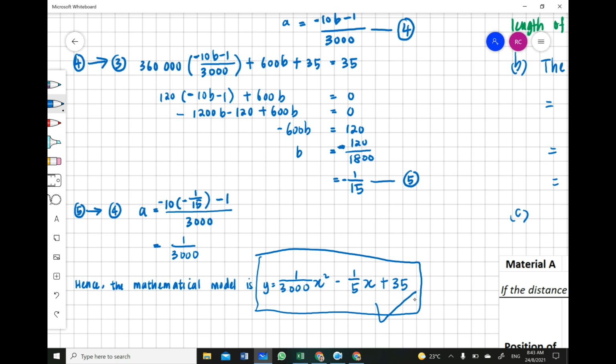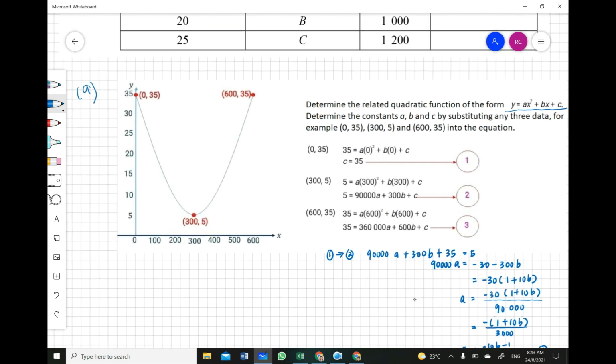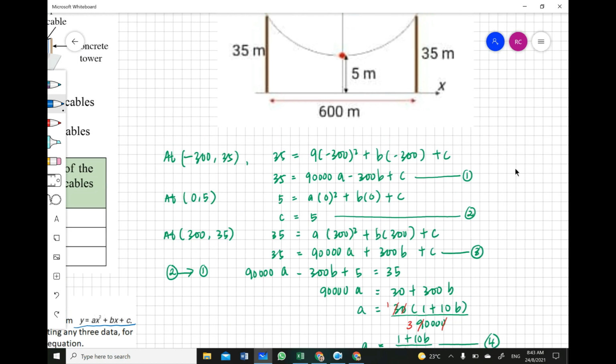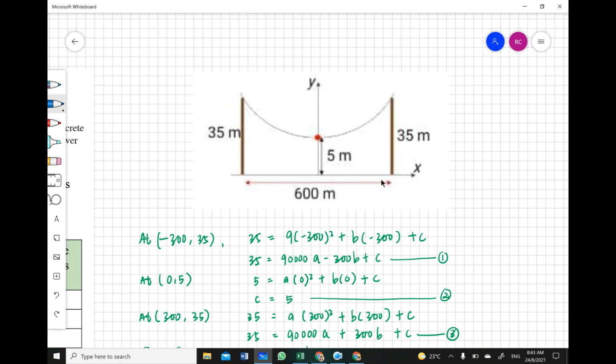Now I show you another one. You see this one, everything is positive. According to the next one that I'm going to show you, this one will consist of positive and negative. Can you see? This is the bridge, 600 meter. This is the concrete tower. If I put the Y in the middle, that is the main cable of 5 meter over here, meaning to the left over here it will be negative. This one is positive. You just assume it's on your graph like this. So it's this way right now.